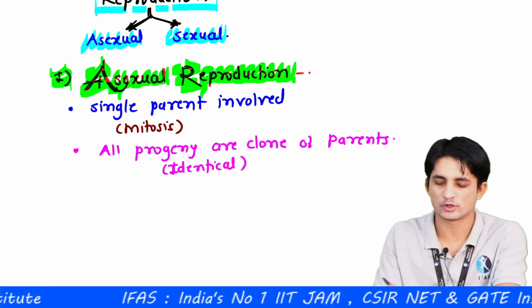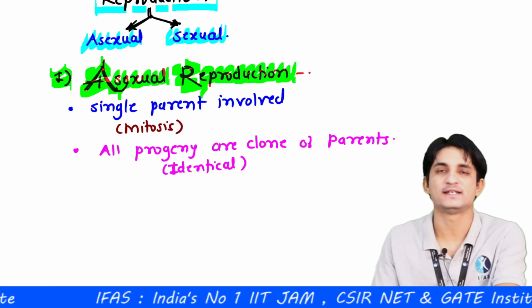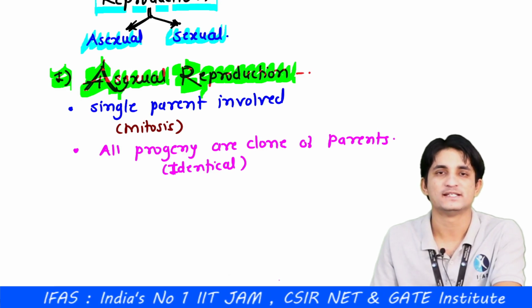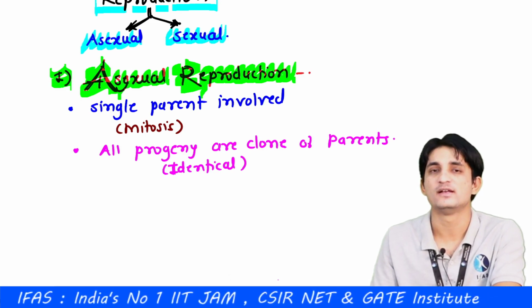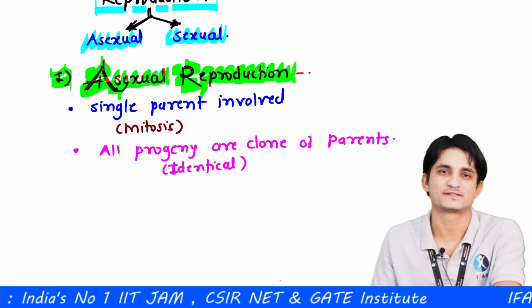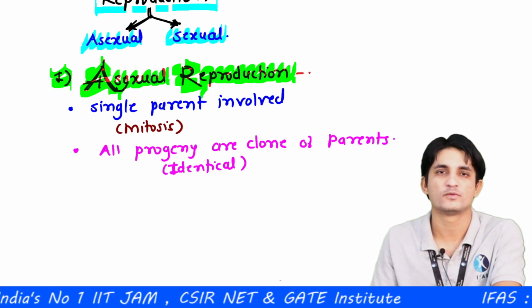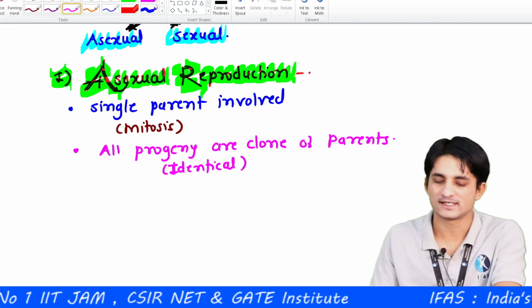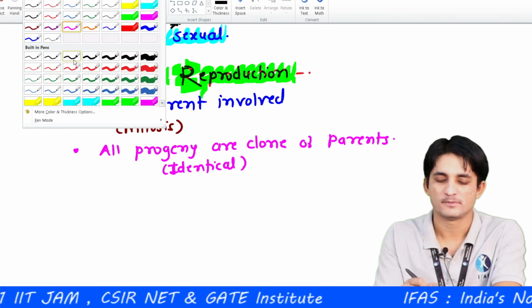Whatever the genome of the parent is, it is doubled and then transferred to the progeny. Whatever the phenotypic characteristics of the parents are, they are exactly equal in the progeny. So the progeny is a Xerox copy of the parent. Whichever properties of the parent are transferred, the progeny are 100% similar to the parent.